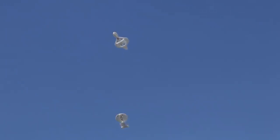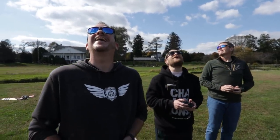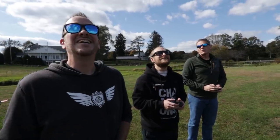The orbit is probably by far our slowest. It's so cool looking. I'm throwing around with Josh. Oh my gosh, that's so cool.